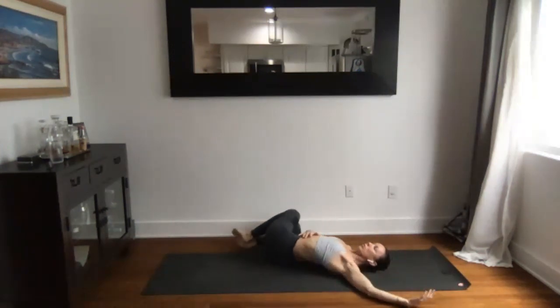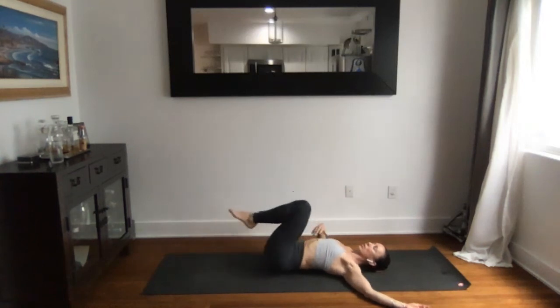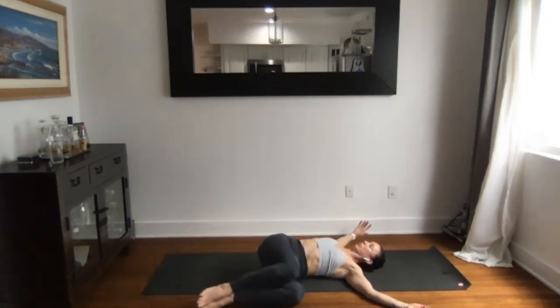If you're in child's pose and you want, you can just walk your hands to one side so that you're getting kind of a lengthening on the side body. If you're ready to come onto your back in child's pose, go for it. And then take your twist and switch to the second side.